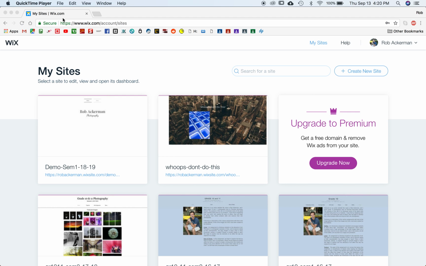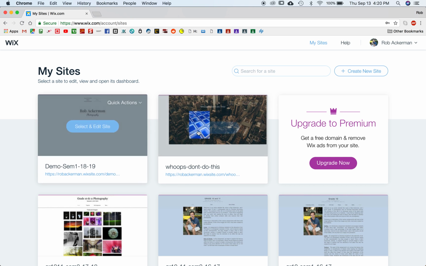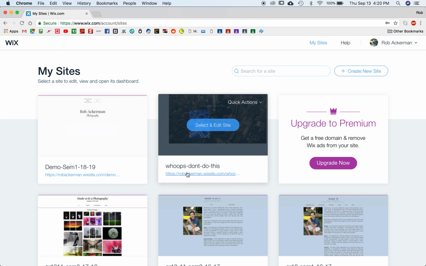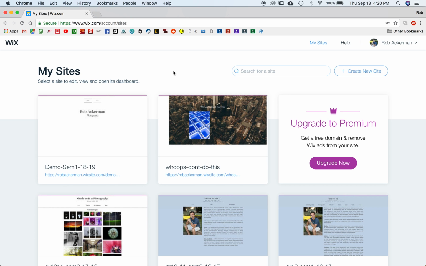So the first thing I want you to do is get yourself to Wix.com, W-I-X, and set up a user account. This is standard, the same way you would do it for any site. And once you do that, you'll eventually find yourself looking at a screen like this. Now, I've got a bunch of websites already created from previous courses, so you might not see this, but if you have set up sites, you will see stuff. If you're brand new to this, I don't think you're going to see anything.